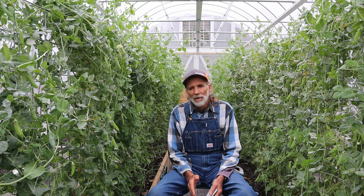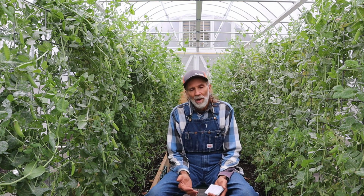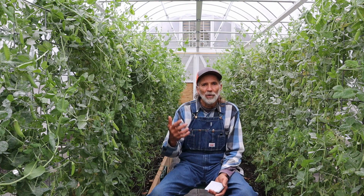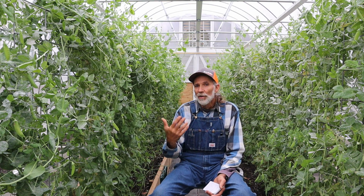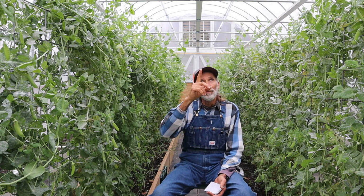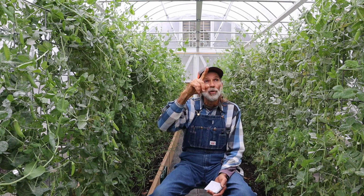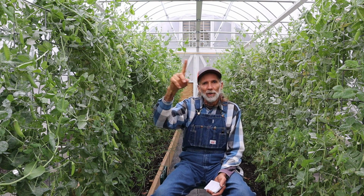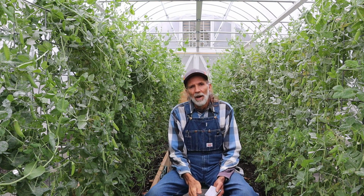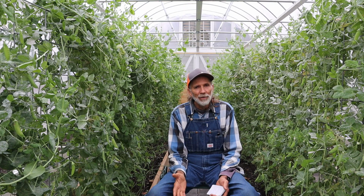You need to come in, you need to monitor the temperatures, whether the sides need to be let up, whether they need to be let down, whether or not, these are high tunnels, you see the fan right back up here, whether or not you need to turn the fans on. We have what we call circulating fans from Grower Solutions up in the top that keeps the air circulating up in the top, that controls the humidity in it.